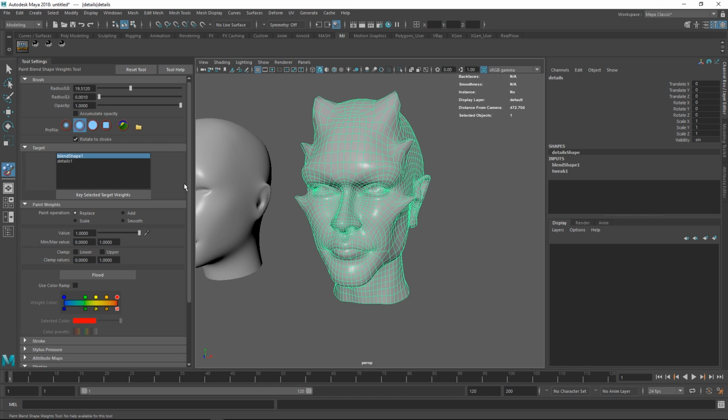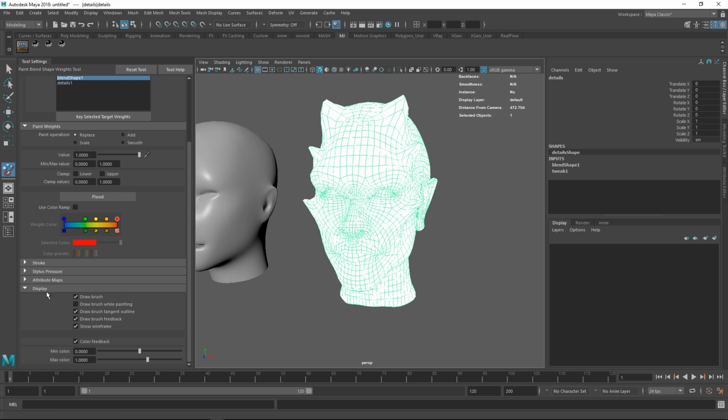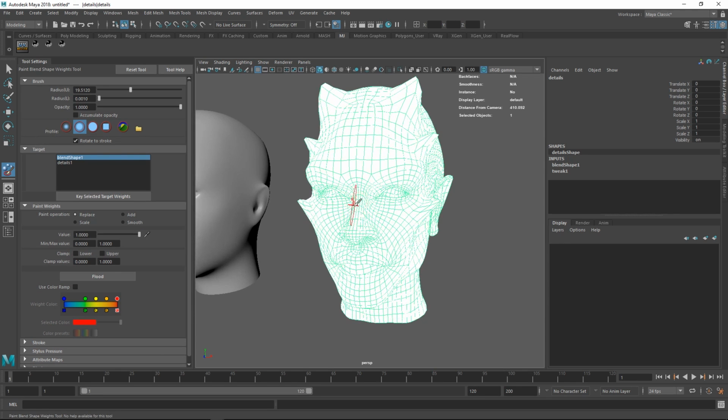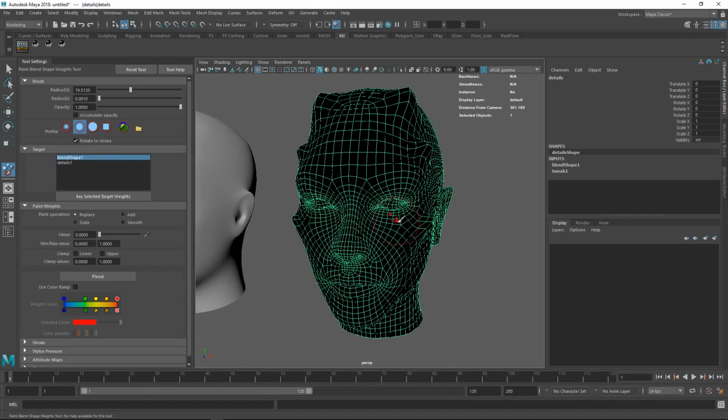So what yours would look like in the beginning is this. This is a future trick, so I'll just hide that for now. So it would be white. It means that we've filled our shape completely with 100% of the weight for the blend shape. And that's why everything gets affected by the difference of those two. So if we set this to 0 and make sure it's on replace, flood everything, we're back to normal.